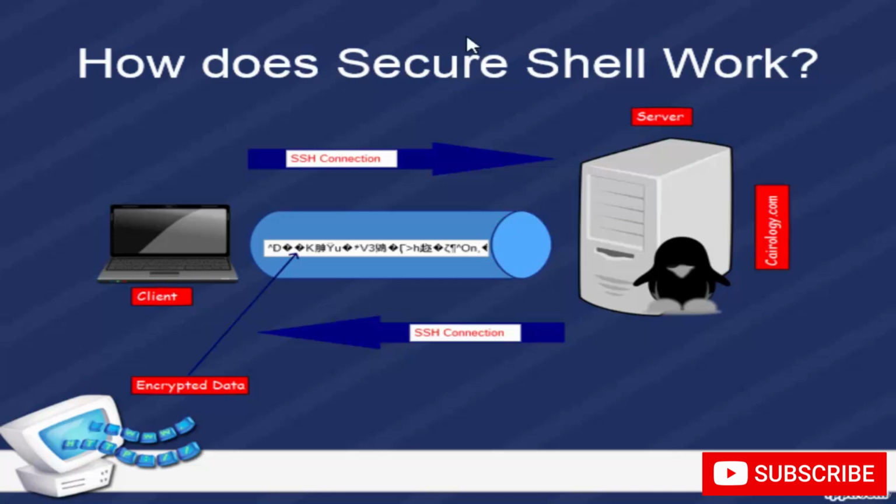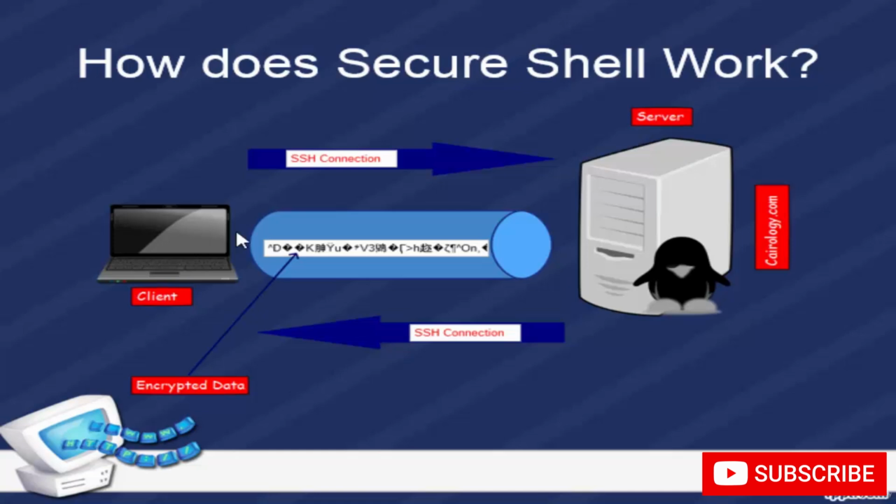Okay, let's explain how Secure Shell works on this image. Here is your laptop, and you install the PuTTY software on the laptop. PuTTY is the SSH client which will be used to connect to the remote web server via the SSH protocol. PuTTY starts a session to connect to the SSH server installed on the web server. The SSH server will try to verify that PuTTY has the right authentication to accept the connection.